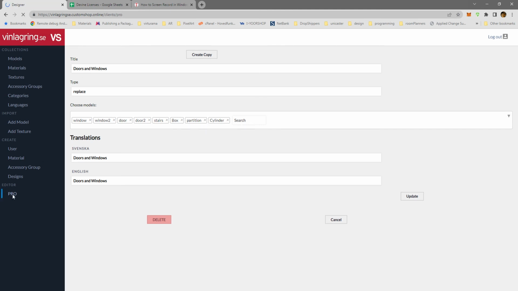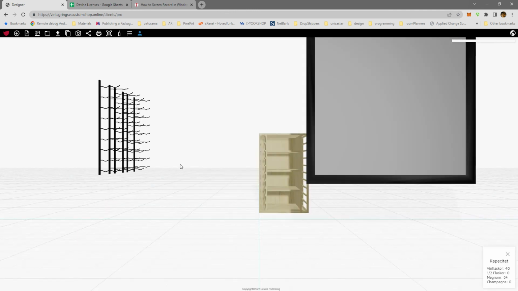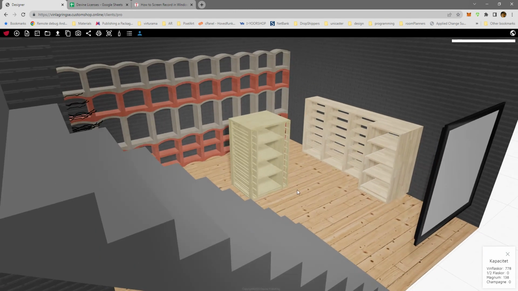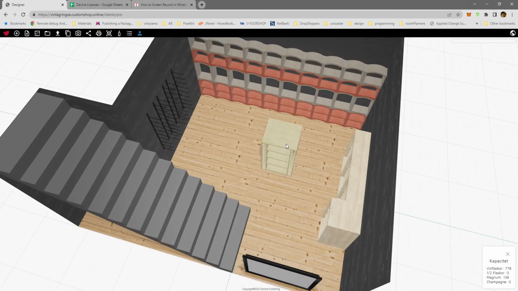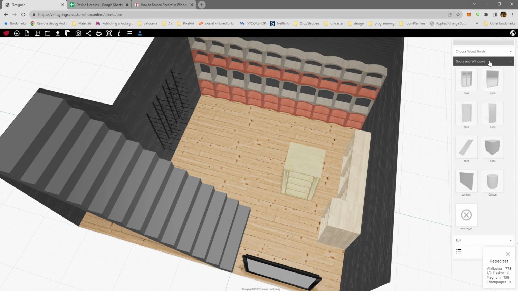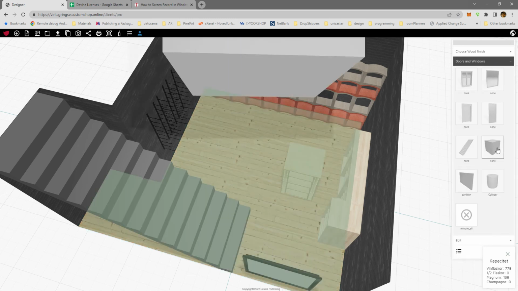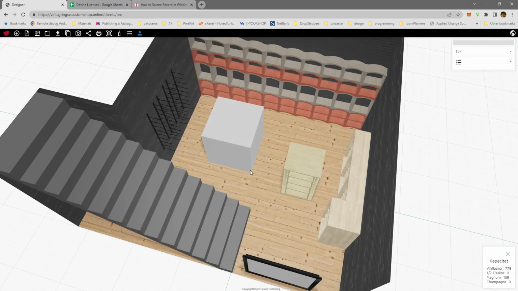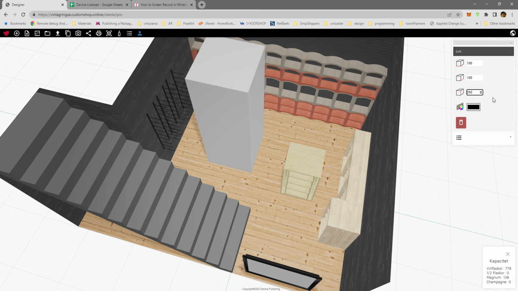Go back into Pro and load my last design. Something that might be useful is a column. Snaps to floor, so we can edit that. Happen to know that it's 2.5 meters.